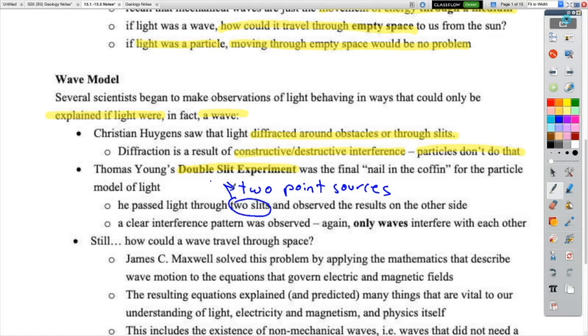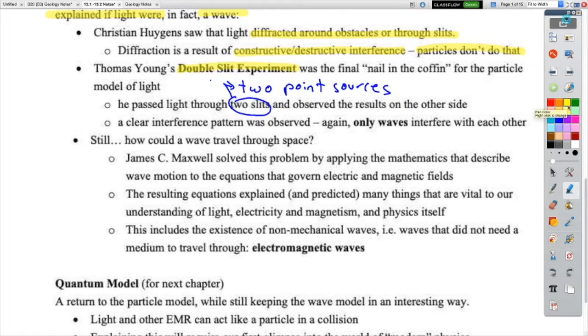Remember, 2 point sources, well, that just means you have 2 things that are making waves now, right? And those waves will meet up with each other from those 2 different sources, and depending on how they meet each other, they will either constructively or destructively interfere. Particles wouldn't do that, right? If you have a bunch of particles flying out from 2 point sources, they're not going to interfere with each other. They're just going to go wherever they go. Okay. And so clearly an interference pattern. That was it. There was no longer a way to explain this. Honestly, though, people still held on to it for a long time just because of the respect that Newton had, right? When he put his name on something, again, people really had a hard time letting that go.